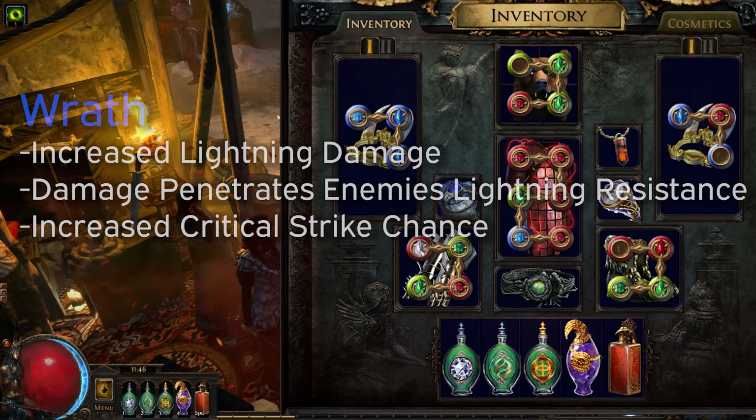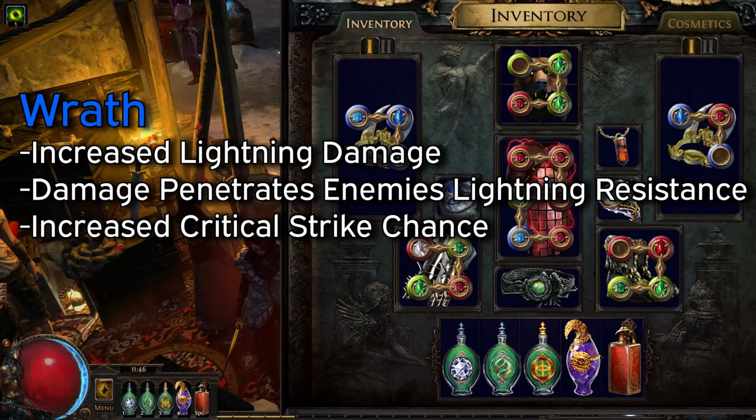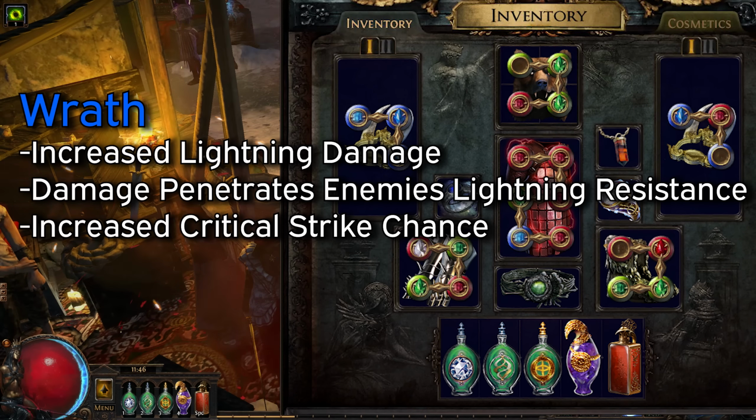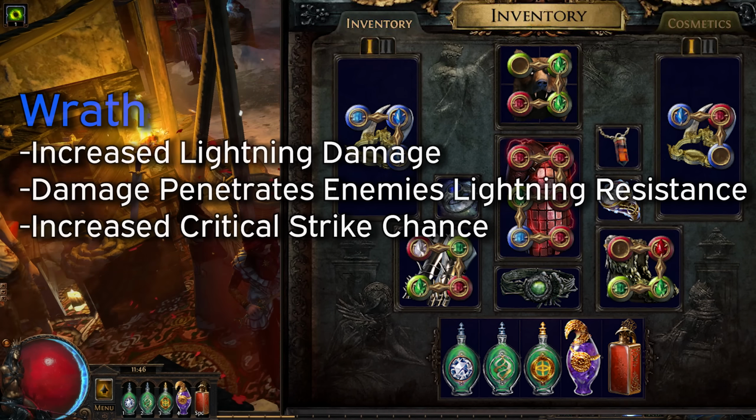And if you decide to focus on Wrath, you can get percentage increased lightning damage. You can get damage penetrates X percentage of lightning resistance. You can also get increased critical strike chance as well. All these options are really fantastic and will serve the build in different ways. If you want to go for the utility, you can go for the precision flasks. If you want to go for damage, any of the precision or wrath modifiers will serve you pretty well.